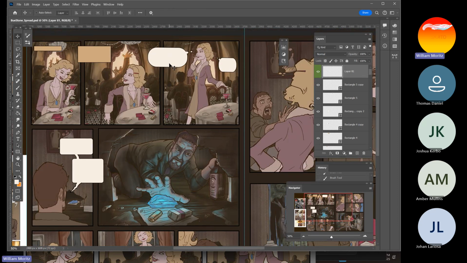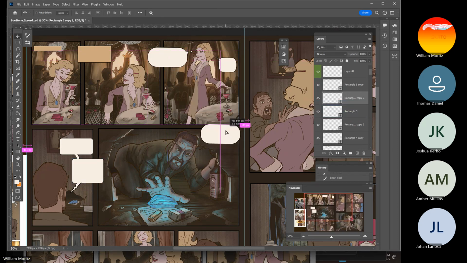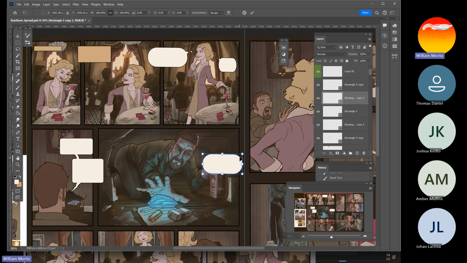Probably a thought bubble rectangle, duplicate right here. So what's the important thing? We've got the shot in the upper left-hand side. I love his hand, but it's not really all that important.